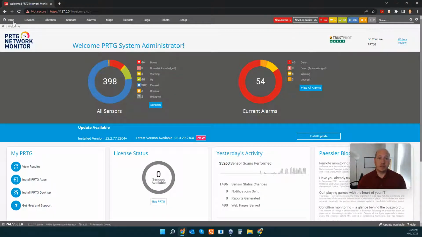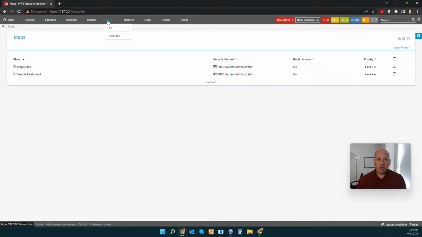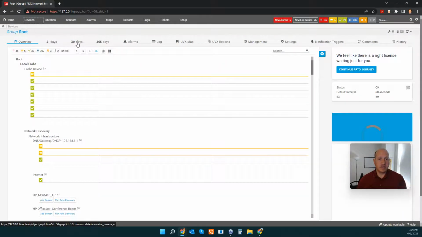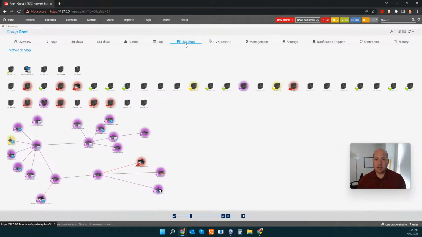To view the maps that we've sent into PRTG, you don't go to maps. This is the handmade maps that you need to create inside of PRTG. We don't export to that area. We actually export to devices, and we create a new tab here inside of PRTG. Here you can see the devices I've uploaded. This has some other devices from our demo where I have loose boxes. If you ever do get a map like this with loose boxes, it's usually because you do not have SNMP or WMI or SSH set up as credentials inside of UVexplorer, and we're unable to connect which boxes are talking to which boxes and connected in that realm.